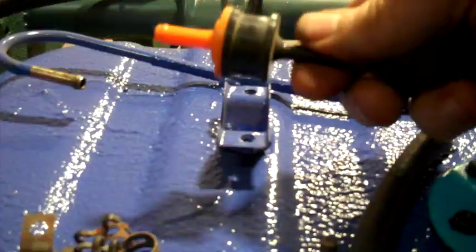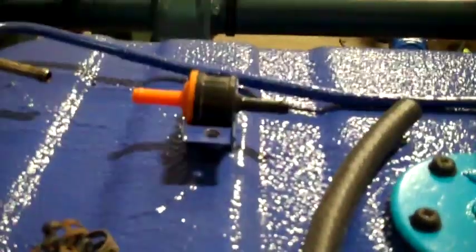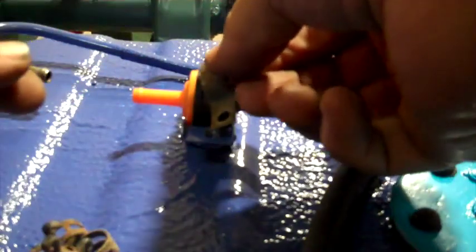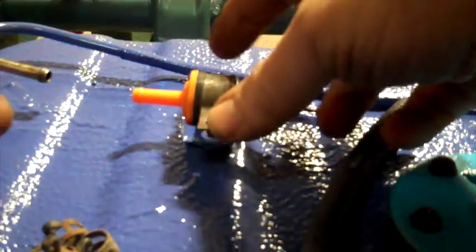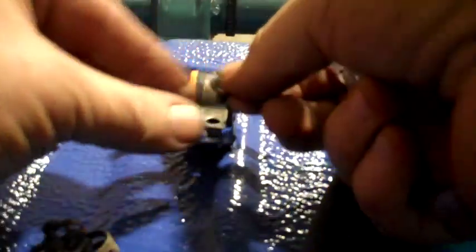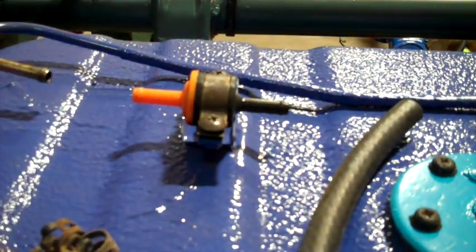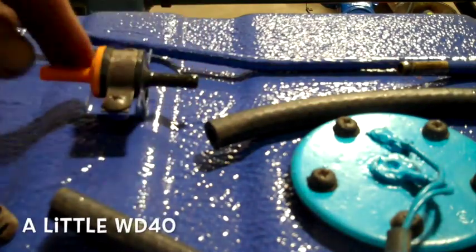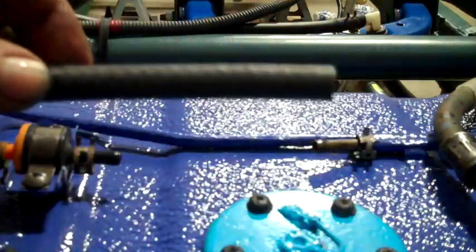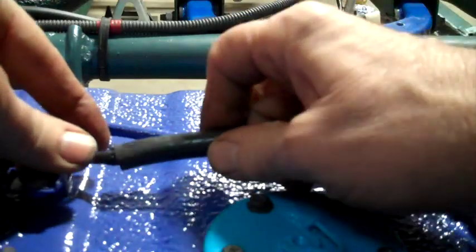There we go. Next I'm going to put this little 2-way valve on. The orange side points away from the vapor separator there. And put this bracket on like that. And then these little screws. Then I'll tighten that up. I've got another one of these about 5 inches. See if I can slide that on.